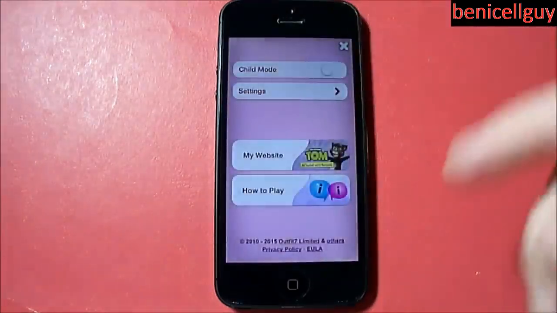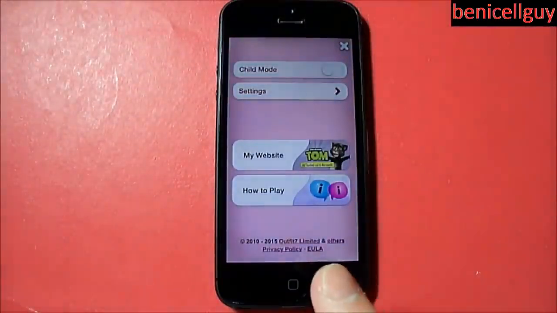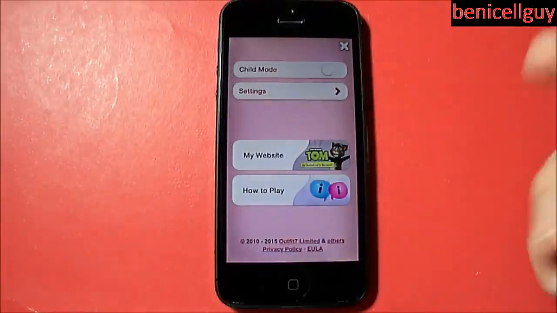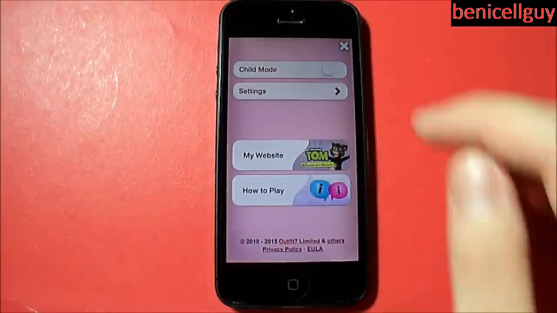Hit this little I button right here, and you basically have some basic settings right here. So you can use this in child mode. Now keep this in mind when you first launch this app for the first time. It's going to ask you if you want to use it in child mode. I use no. I don't know what that does exactly. I haven't tried it yet, but I have played around with the app a little bit. I just feel like because it also asks us in all the other apps if you want to use it in child mode, you're just basically using it in a way where it won't do certain things. I'll have to test that out one day.